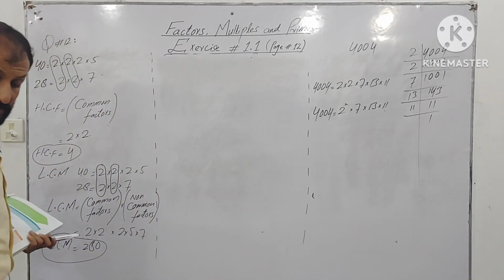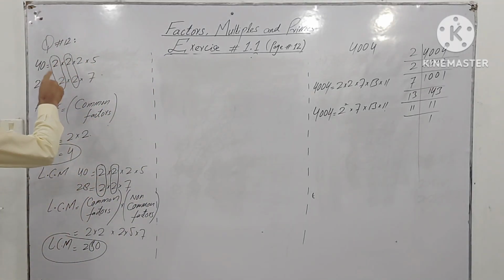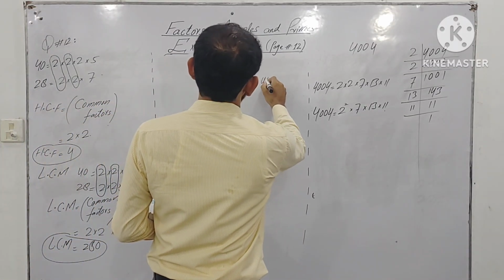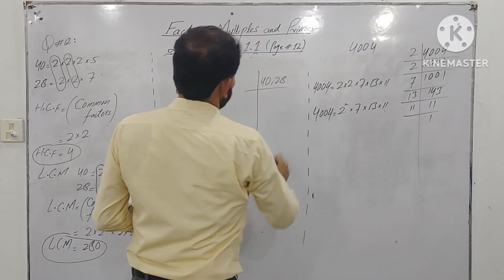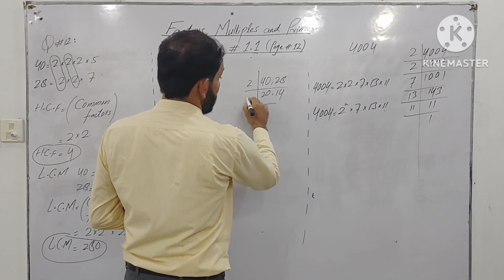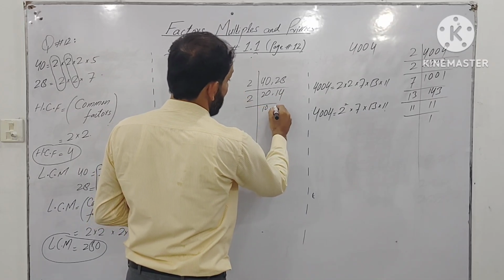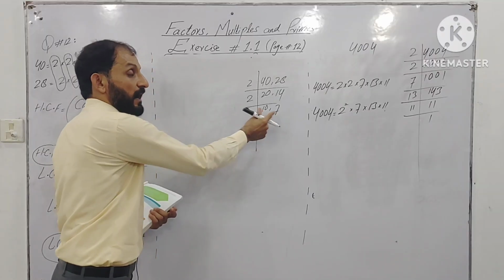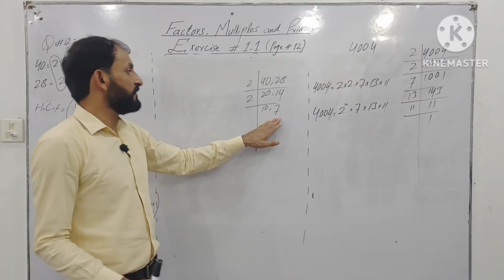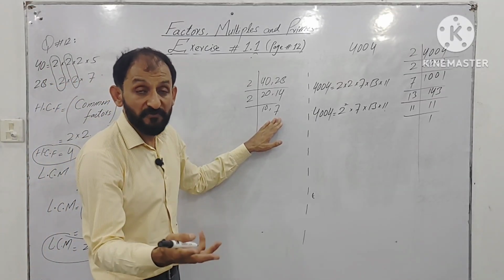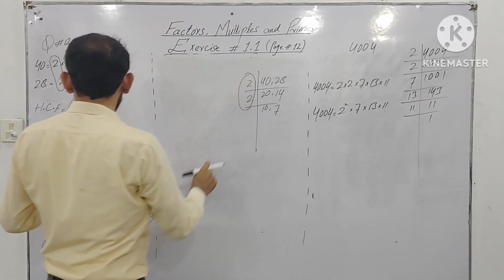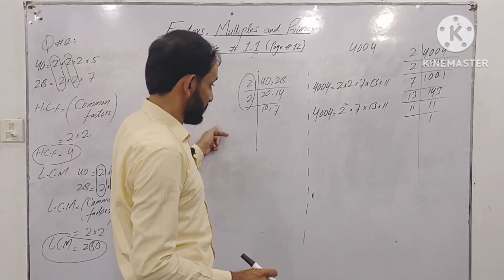This method is only used when the numbers are given in the factors form. In grade 6 we had a detailed discussion of how to find prime factors of 40 and 28. We can use this method: dividing with 2, we get 20 and 14. Dividing with 2, the numbers are 10 and 7. Now you can see both the numbers are different from each other and we cannot divide them by a single number. Both the numbers are not divisible by 2, not by 5, not by 3. It means this is the value of HCF. 2 2s are 4. Already discussed in grade 6.